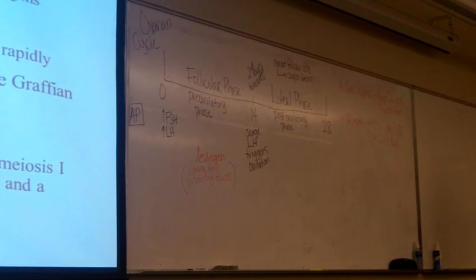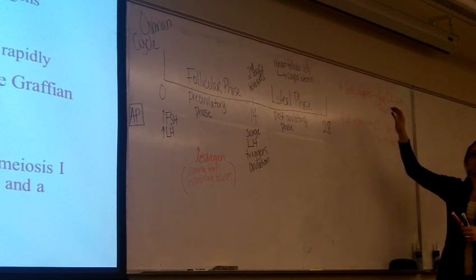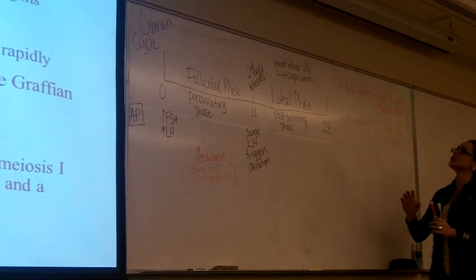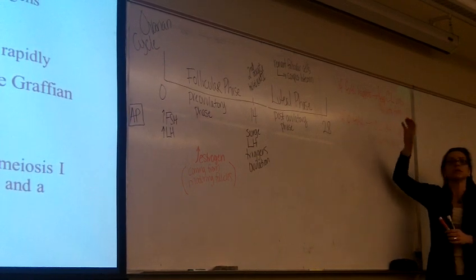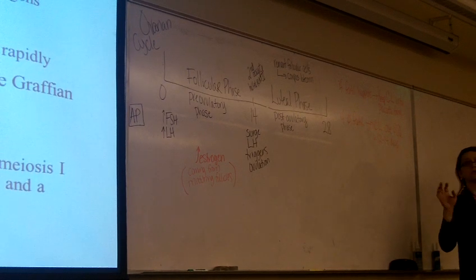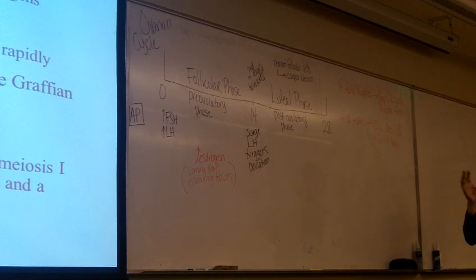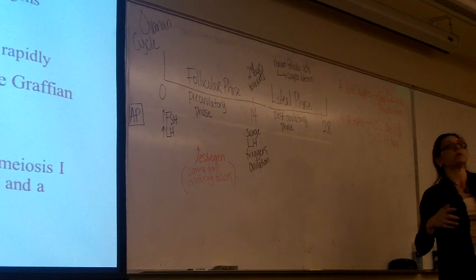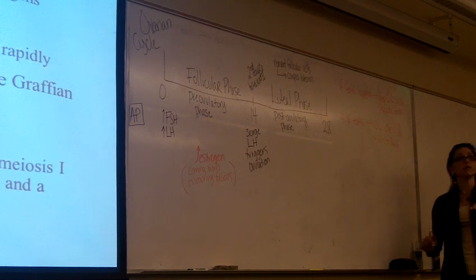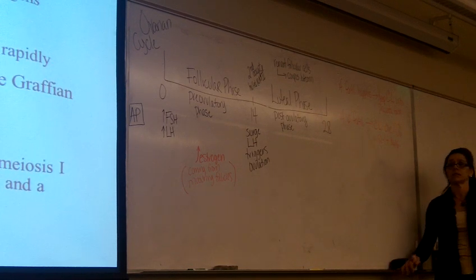So if there's fertilization, the corpus luteum, which is just remnants of that follicle that ruptured, is going to stay there in the ovary, and it's going to be secreting hormones. It'll do that till the placenta forms, and then the placenta will take over and secrete hormones that are going to maintain that pregnancy.